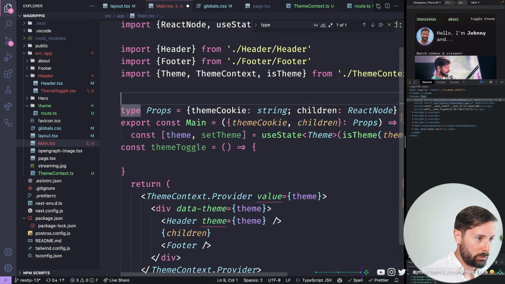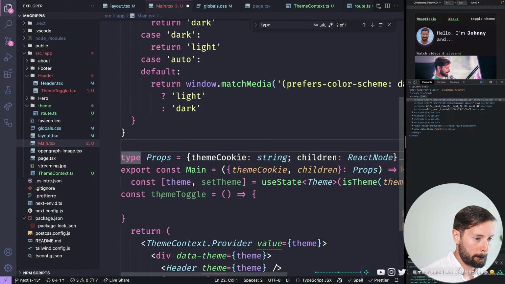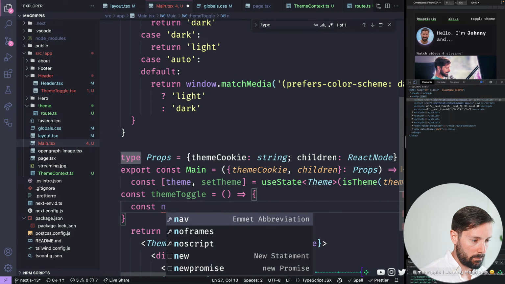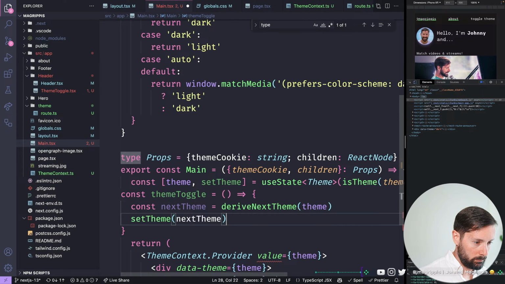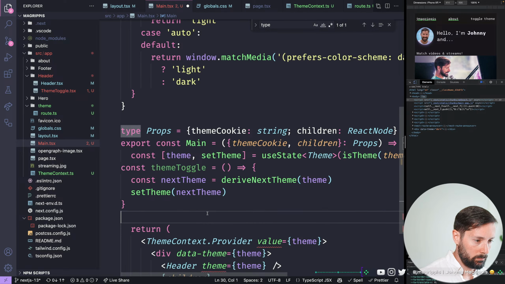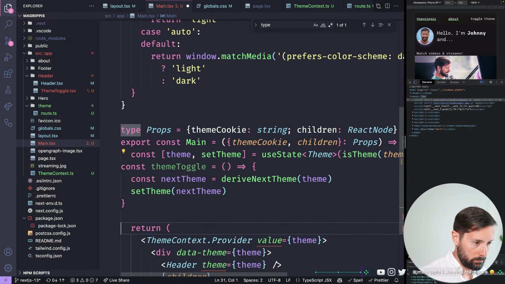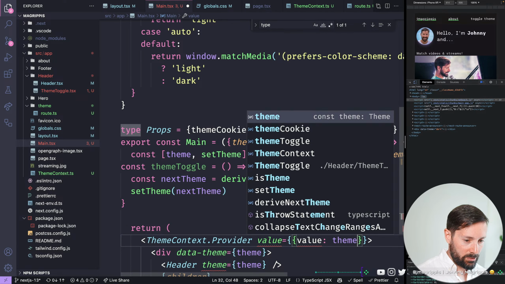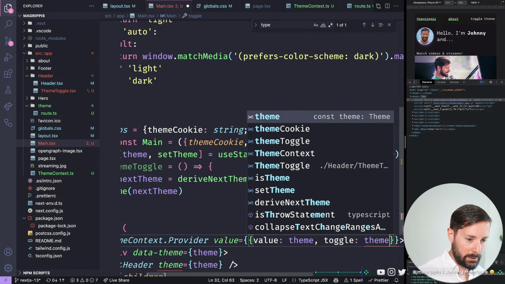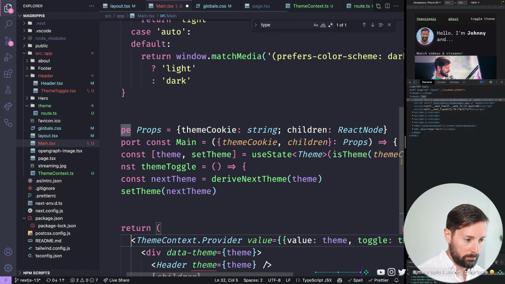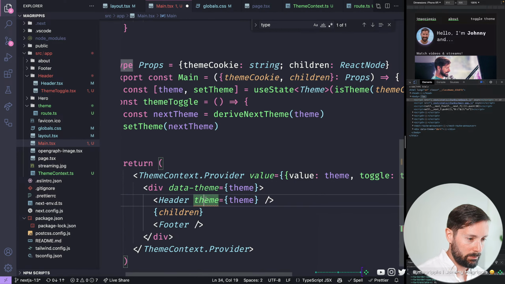We can put it outside of the component. So then in our provider, you can see that the value is the theme and the theme toggle method we created. And everyone will be happy.